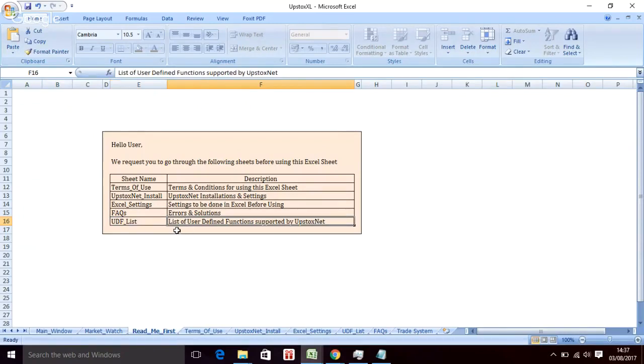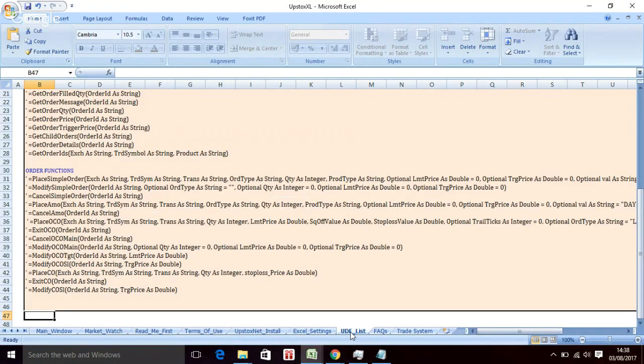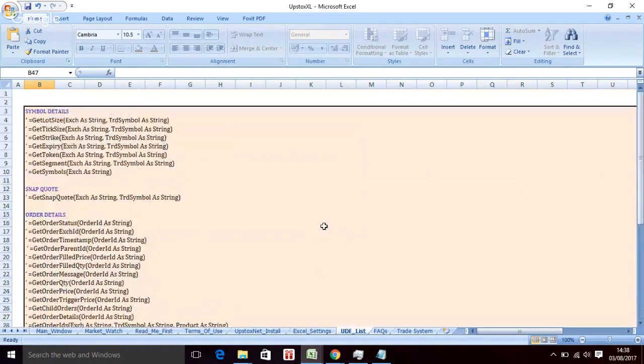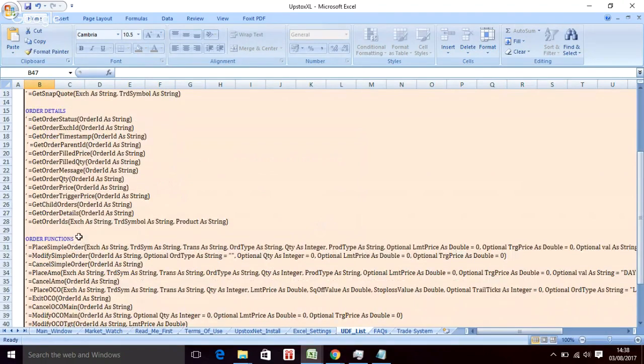It means the list of user defined functions supported by Upstox .net. The list of UDF is available out here, divided into four categories: symbol details, snap quote, order details, and order functions.